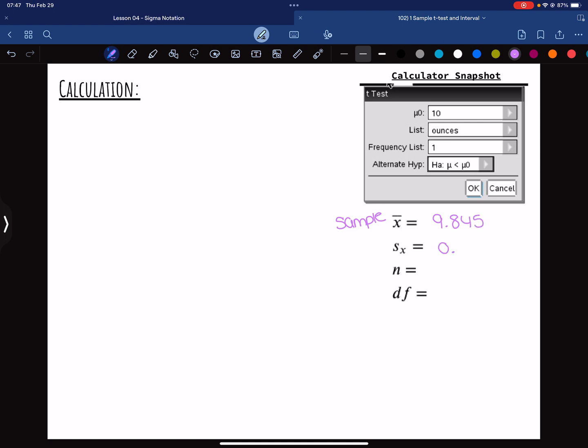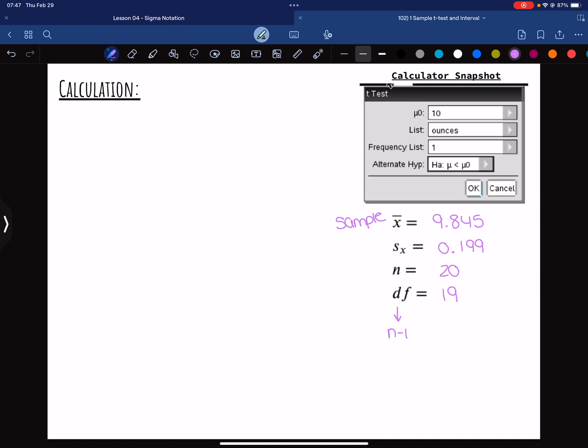That's my standard deviation of that entire sample. It's calculating it for me, 0.199. N is the sample size of 20. And then we have our degrees of freedom, which come from n minus 1, as you saw in your formative. So that is all coming into play here, but you'll see all of that listed in the calculator.